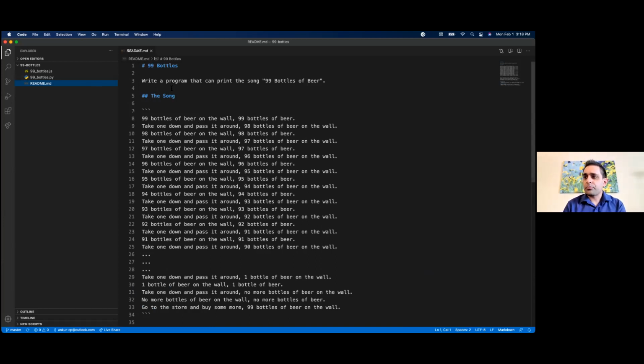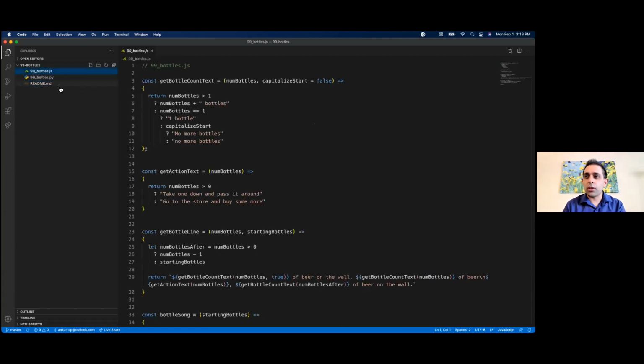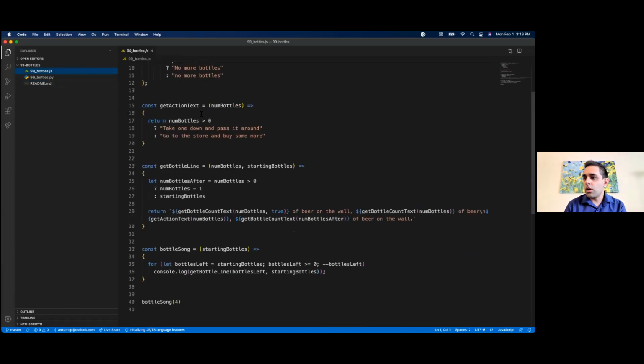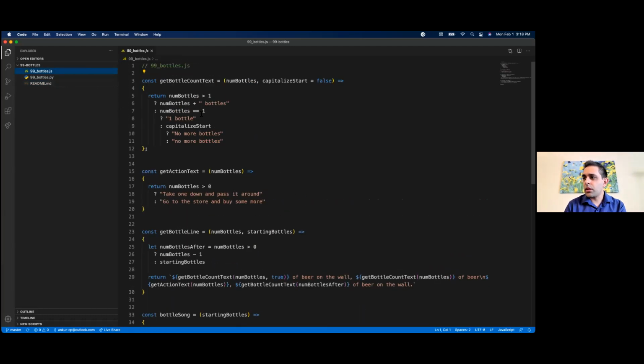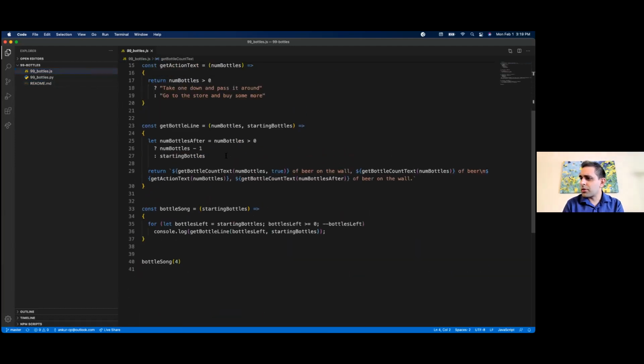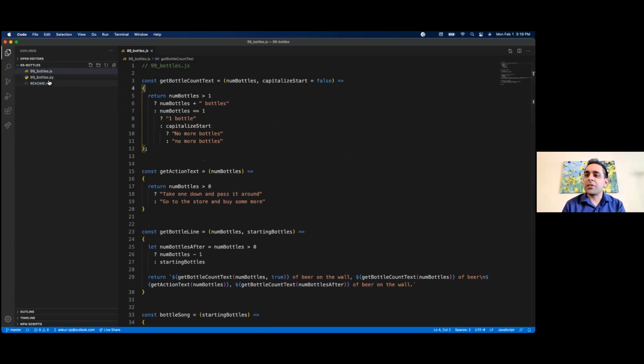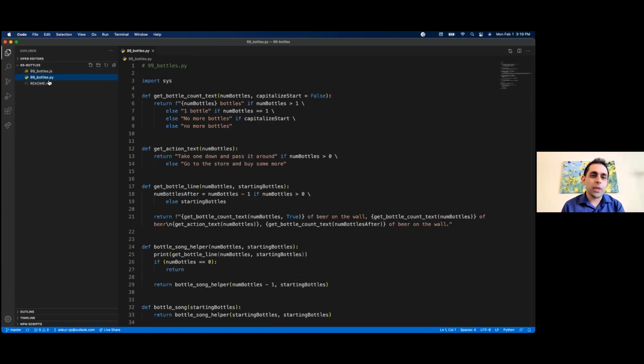Anyway, so each challenge will have a README. It'll kind of guide you into what we're looking for you guys to code. In this case, we want a JavaScript solution. I guess there's some code already in here. So sometimes we will provide some starter code for you. I'm not sure if we meant for this to be in here. But anyway, so you guys are going to have to code a solution. And then once you have coded it, you're going to have to submit it.